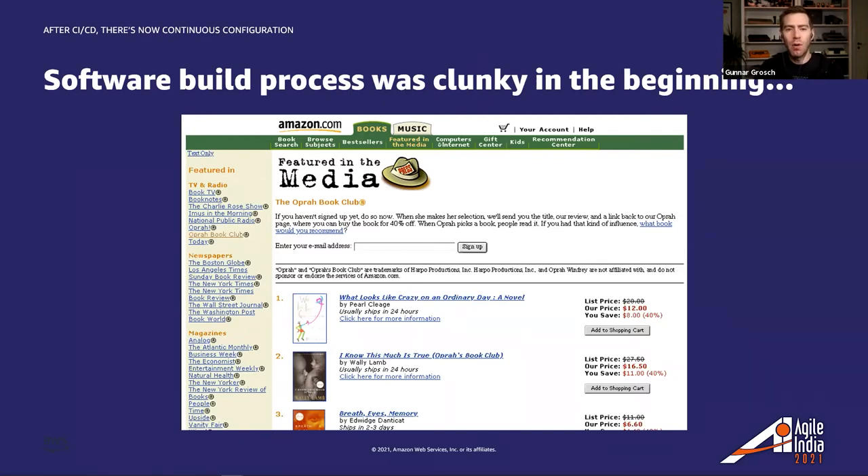Over the years, as Amazon scaled and grew, this slow software deployment process was really a bottleneck that limited the pace at which we could deliver features and application improvements for customers. To solve this, Amazon broke down that monolith, moving towards a service-oriented design. This empowered teams to ship features faster and more frequently, and it also reduced the blast radius of changes to the different individual services. With this shift of ownership came the need for individual teams to manage the deployment and operation of their services, resulting in the creation of many streamlined processes and procedures similar to the CICD pipelines we use today.